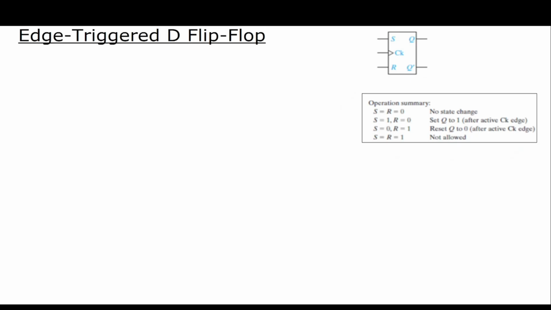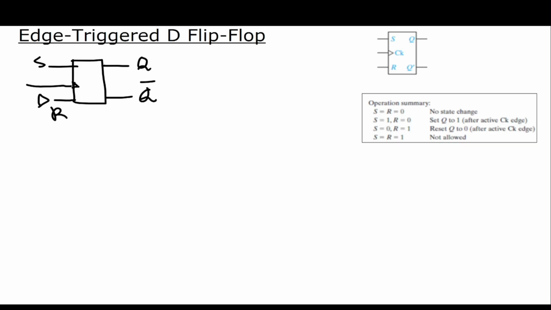So actually this is very simple. We can take the SR flip-flop shown to the right. It has two inputs, S and R, and we have the clock, and also we have the outputs Q and Q bar. So to make it a D flip-flop, we can simply add an inverter at the reset and then tie it to the S. So this will be our S, and this input now becomes our D input.